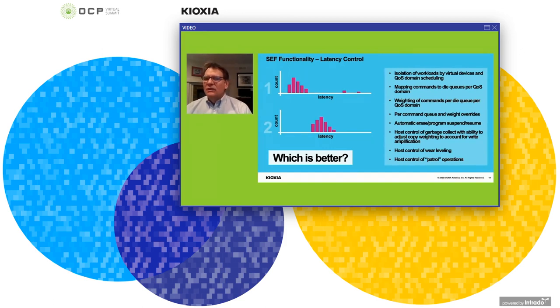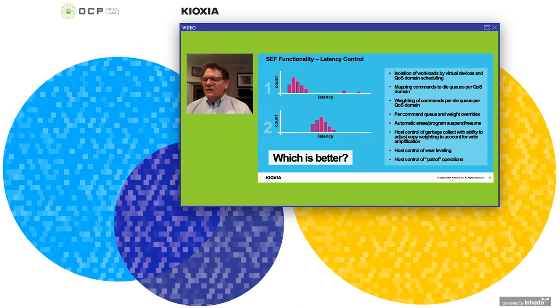The isolation of workloads by virtual devices and the policies associated with QoS domain scheduling, the mapping of commands to prioritized queues per die within the domain, the weighting of the commands, the automatic handling of program erase, suspension, and resumption.